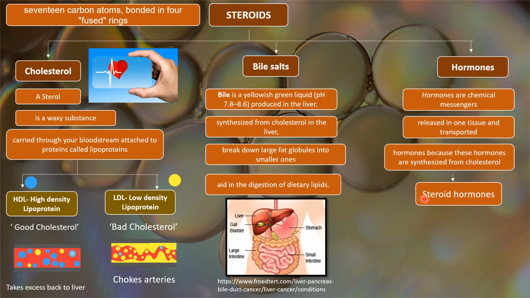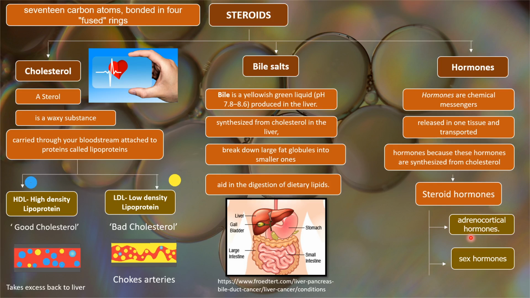So we need to understand that there are other hormones also, but the hormones that are synthesized from cholesterol are called steroid hormones, because cholesterol is a kind of steroid. Now steroid hormones are of two types. These are adrenocortical hormones and sex hormones. So whatever sex hormones we have in our body, the male and female sex hormones are steroid hormones, and also there are adrenocortical hormones, right?